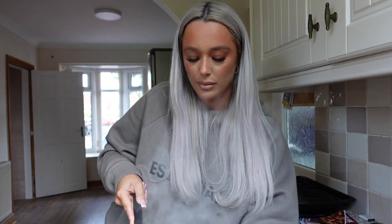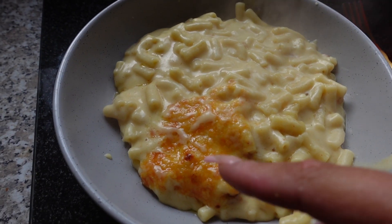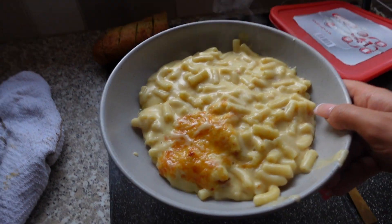This one's a lot creamier than normal because I didn't do as much pasta as I normally do. I'm going to give myself a big portion — I've spent my time making this. Guys, you're not actually ready to see this — it makes me emotional because it just looks so good. So obviously that's the bit where it was grilled and we've got all this, plus the M&S garlic bread. I'm literally so excited to eat this. I already know it's going to be good. This drink is from Aldi — it's basically like Lilt but six cans for £1.29, love that.